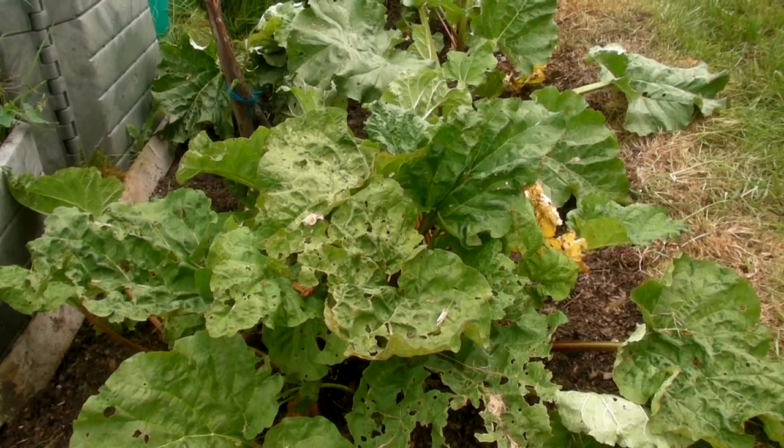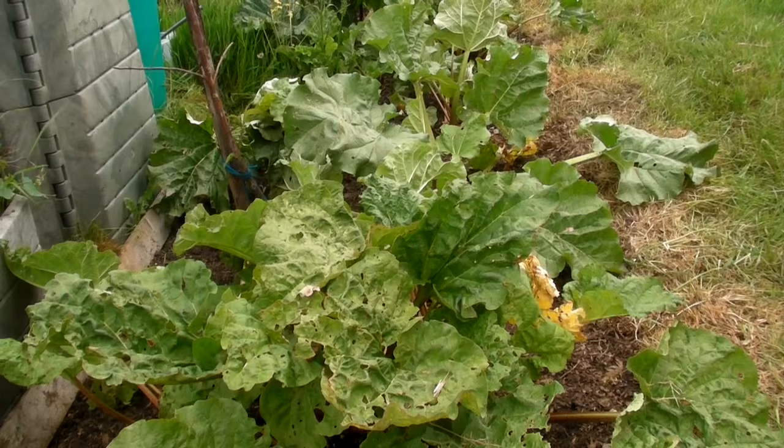I don't force the rhubarb. Forcing rhubarb, let me explain what that is. Some people force rhubarb and some people don't. Basically, at the end of the season, when all the leaves have died down, you put an upturned old metal bin, plastic bin, or a tall terracotta pot, something that will go over the crown of the rhubarb, and you keep it there all winter long. It basically means that the rhubarb will start shooting earlier, because it's in a warmer climate and it's been protected from frost.